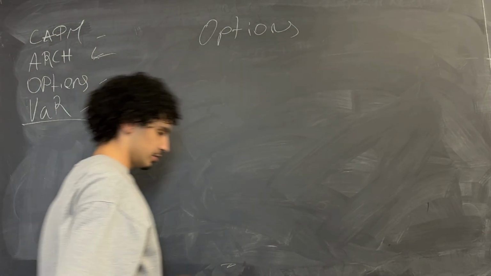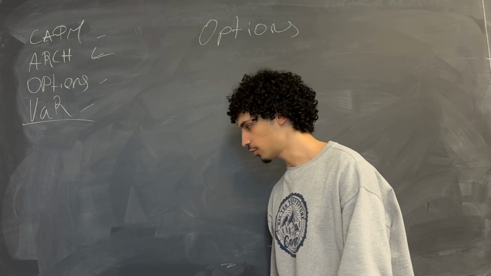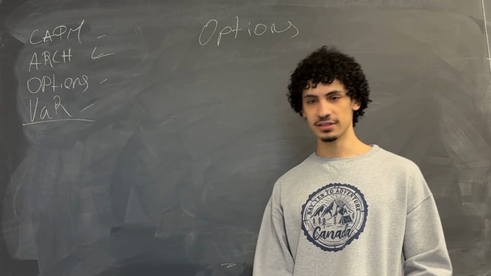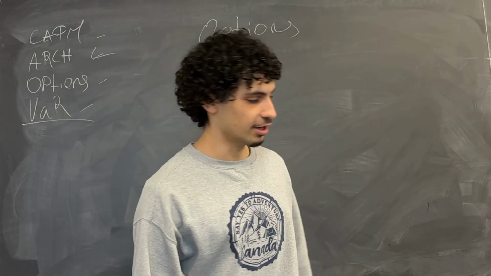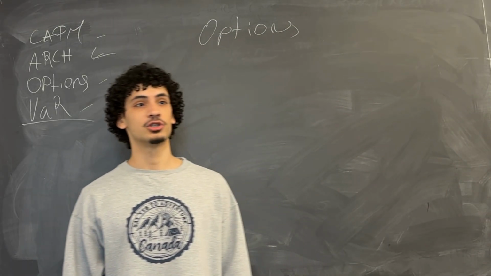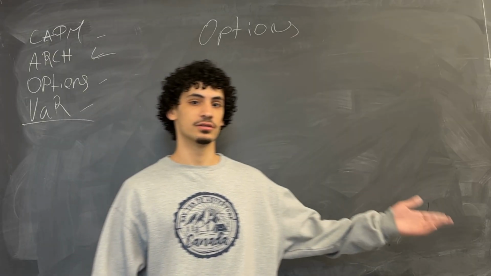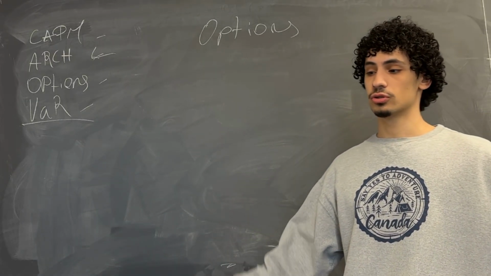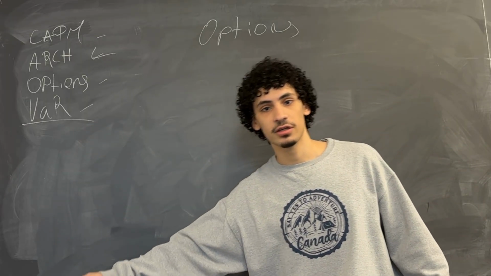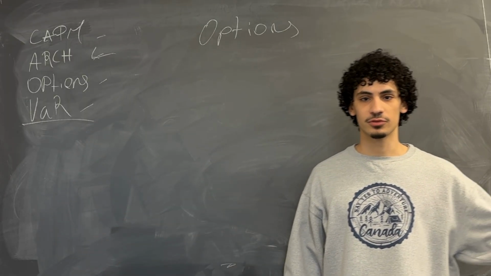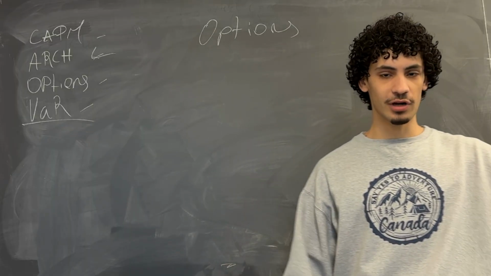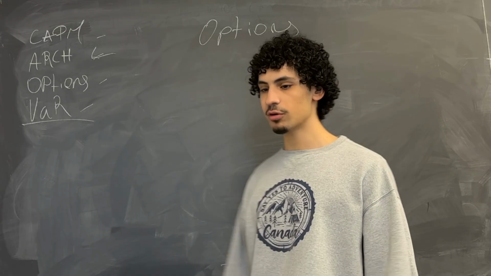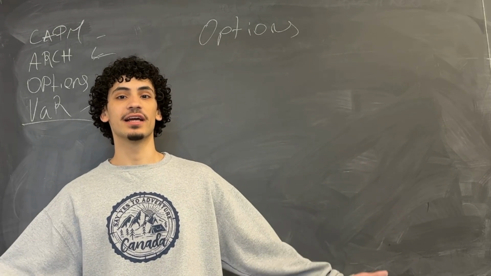Then VaR. This is the last one, the value at risk. So what is the value at risk? The story behind it is the chairman of JP Morgan at the time had traders trading bonds in Hong Kong, stocks in New York, and some other sort of trading thing in whatever other country. And he said, at the end of the day, I want to figure out how much money I can lose if everything goes wrong.